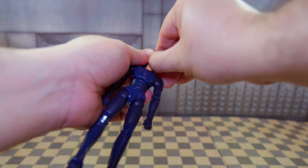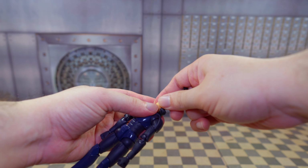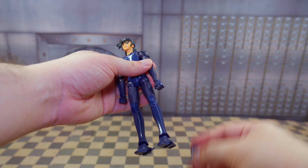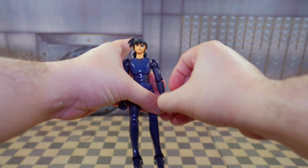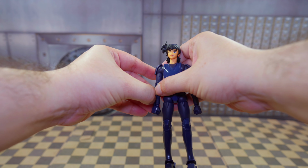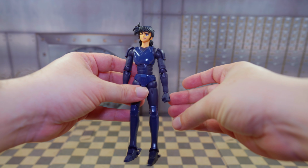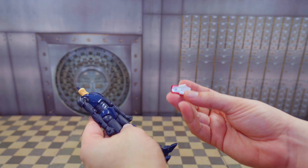How about we get Mio ready for the armor? Let's put it on. First off, you have to remove the head. Very important that you remove the head. Now that the head is completely removed, you also have to remove the arm guards. So, let's get rid of the arm guards there. Now that the arm guards are gone, you're gonna put these ones there.